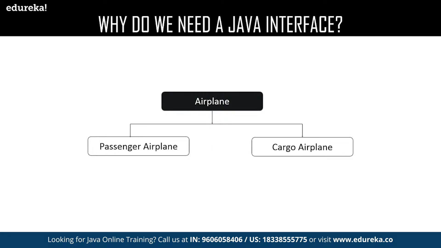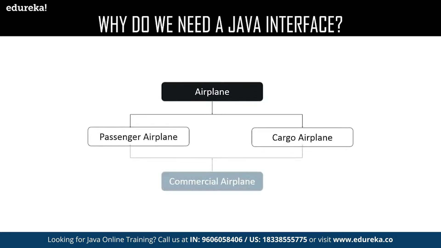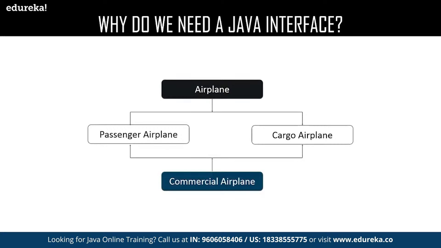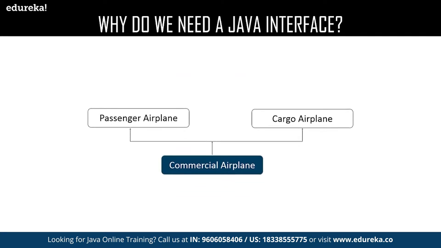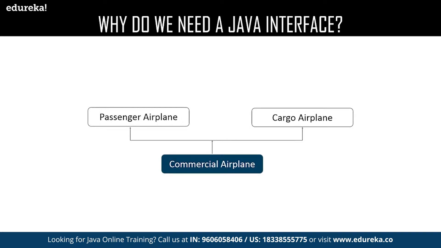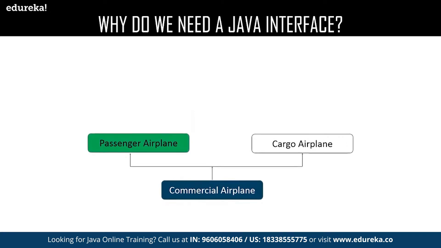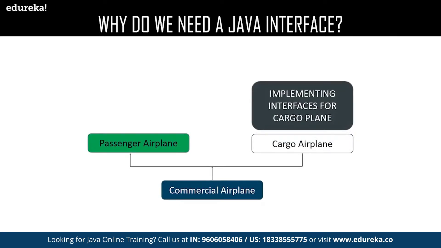Let us consider an airplane which requires both the properties of carrying huge cargo and passengers. Let us assume we have two planes — one is capable only to carry passengers and the other only to carry cargo. Now we need to carry both passengers and cargo in one single plane, which seems impossible based on how Java works. But you can make it possible by making Java feel that it is inheriting one plane and implementing the methods present in the other one. It is like building a commercial plane which takes both passengers and cargo — interface is like making a bigger plane which could do both tasks, just borrowing the methods present in the interface class.